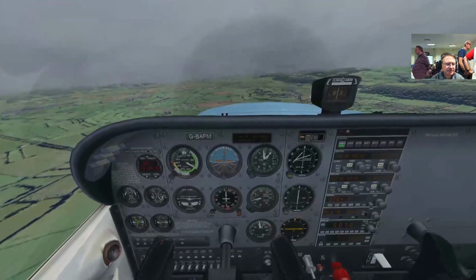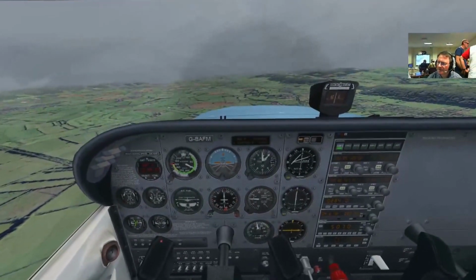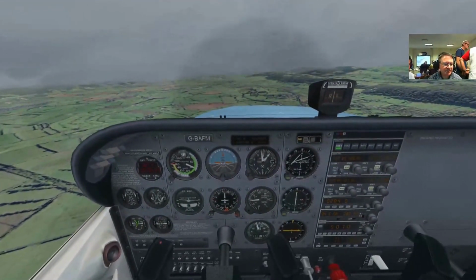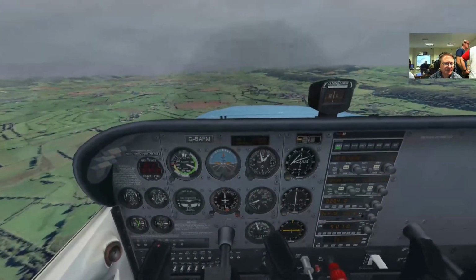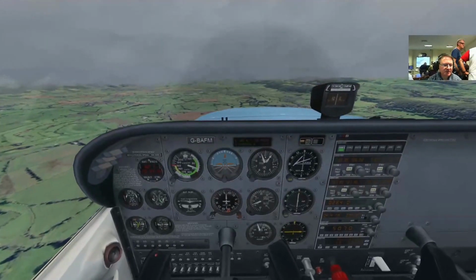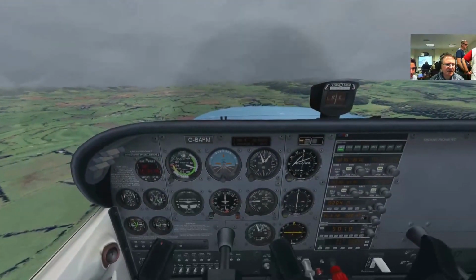Or if we look at this screen, we can see we've got Churchill VRP as our next one. So if we haven't seen the airfield, we'll report that we're overhead Churchill and we haven't got the airfield in sight. And we can either request vectoring or drop down a bit further.